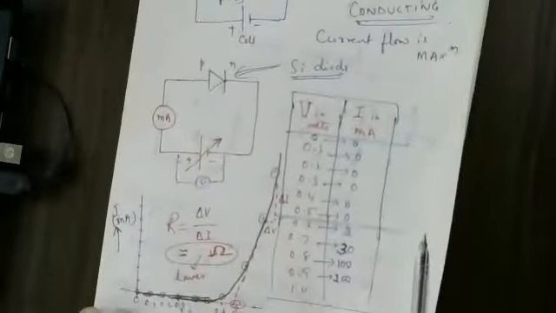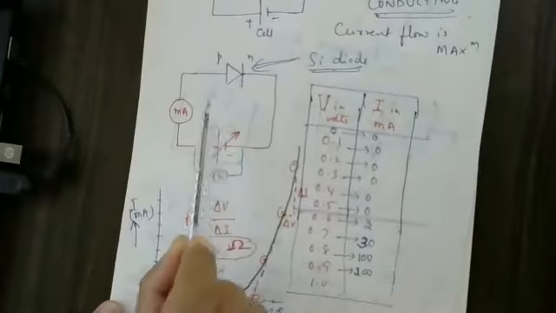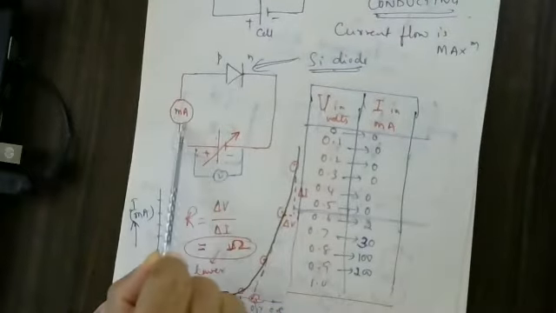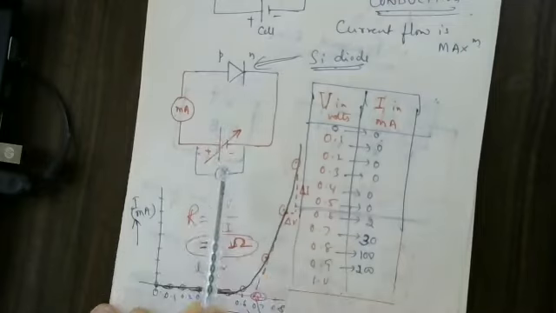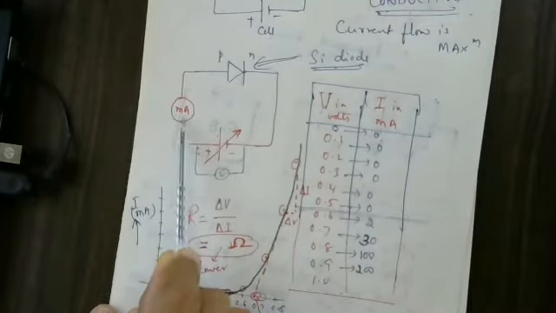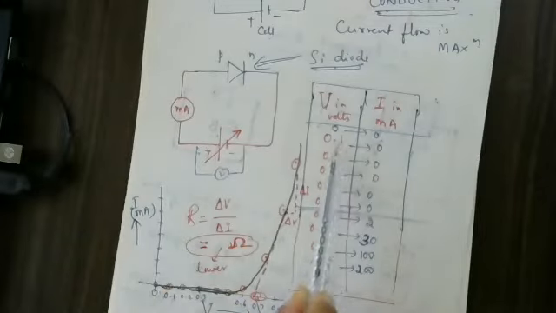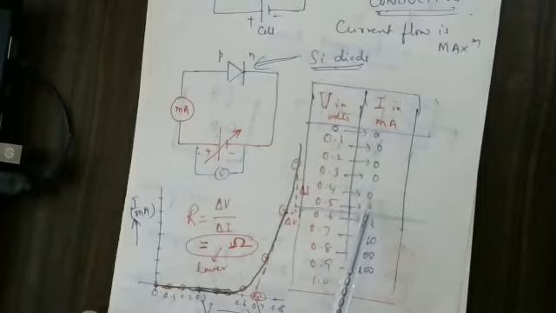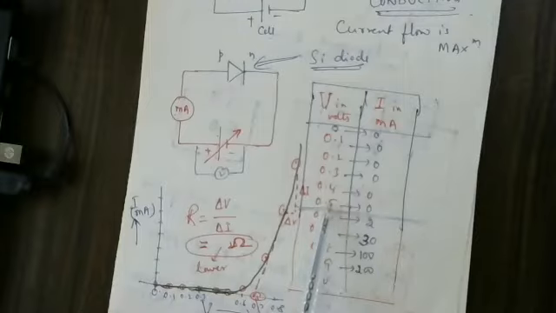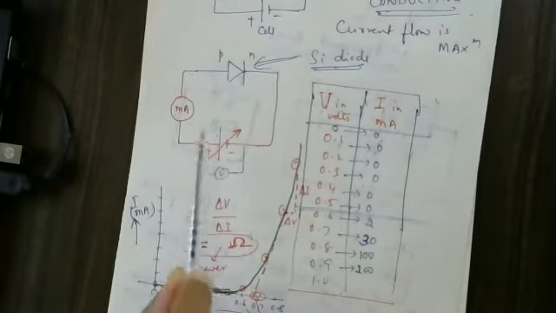Forward bias characteristics, already we have studied about that. Okay, quickly I will finish it off. We are connecting a battery here, and we are connecting a milliammeter to measure how much current is flowing here. As we increase the voltage, in steps of 0.1, 0.2, 0.3, 0.4 like that, the current remains equal to 0, because this voltage is lesser than the junction potential. Since the voltage we have applied is lesser than the junction potential, no current is passing here.